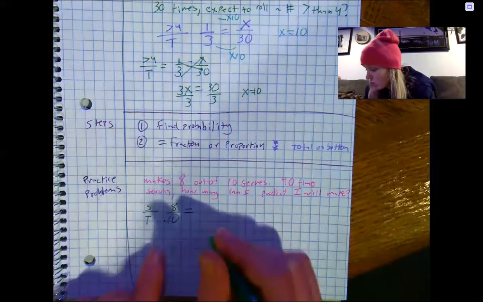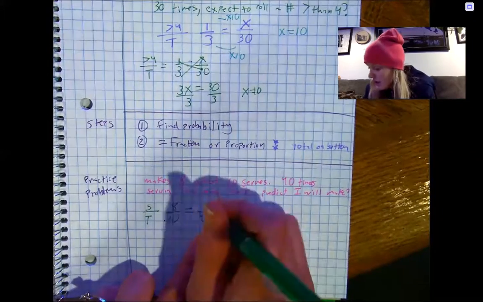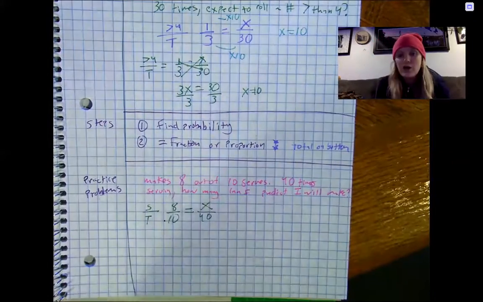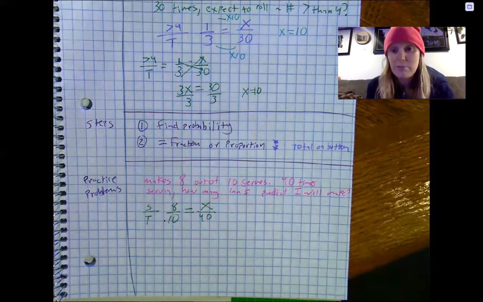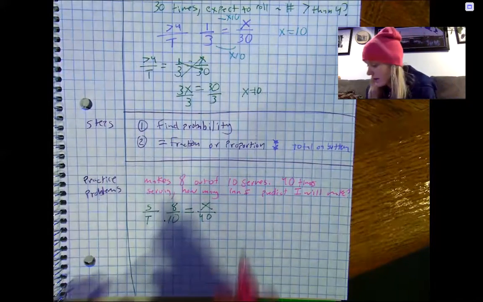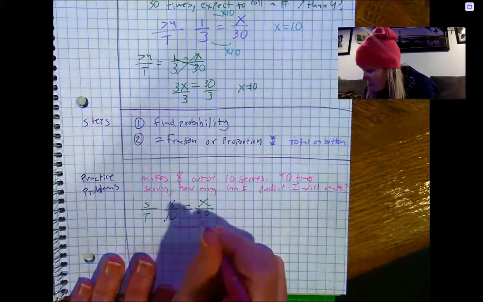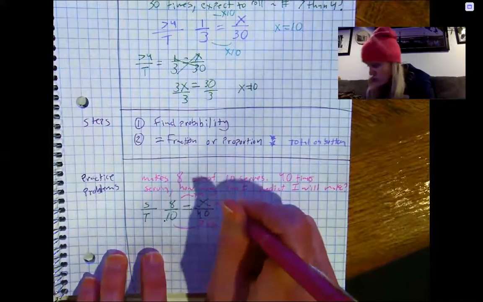Well, the total goes on the bottom because I have an opportunity to serve 40, and my X represents my unknown. My X represents how many I might make, or how many I can predict I make. Again, there are 2 ways to do this. I can see that this is just multiplied by 4. It's an equivalent fraction, so I multiply 8 by 4 and I get X is 32.